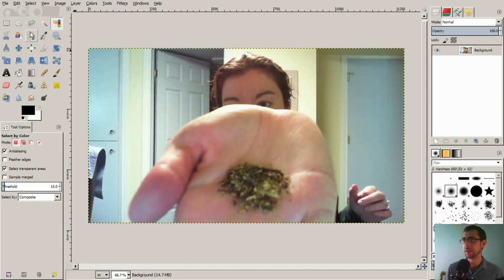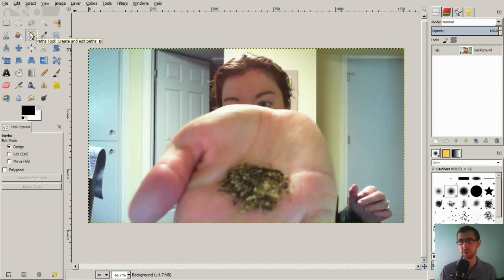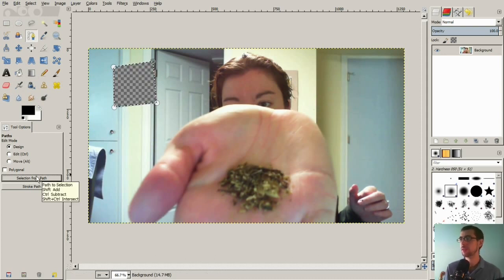Or what we're going to be doing is the paths tool, which is the digital equivalent of just cutting something out with a pair of scissors. Now, there are numerous ways we can use this. It's a very, very useful tool. Just to give you the basic rundown of it, if I were to draw a shape like that, I could then click the select from path button, press the delete key, and it would then just cut a hole in the image. Then I could do select none, and then just to get rid of the path, you just select another tool or something.